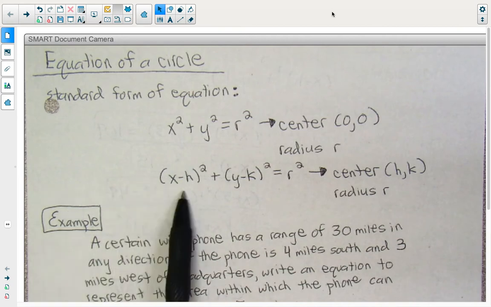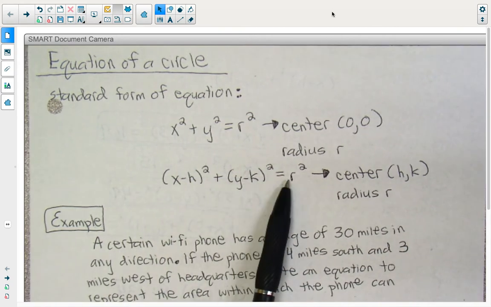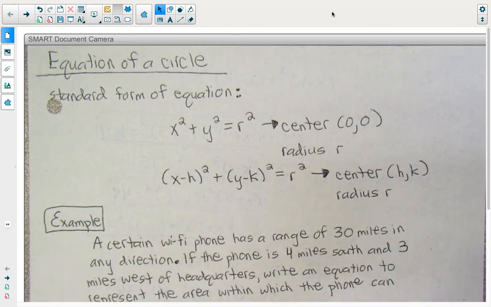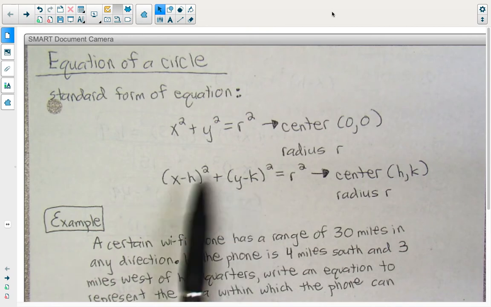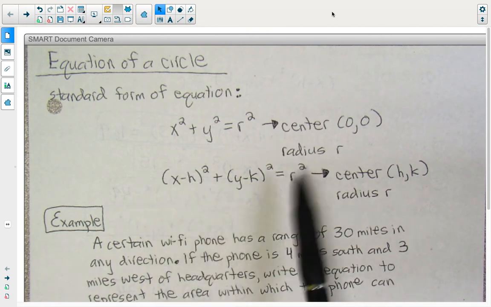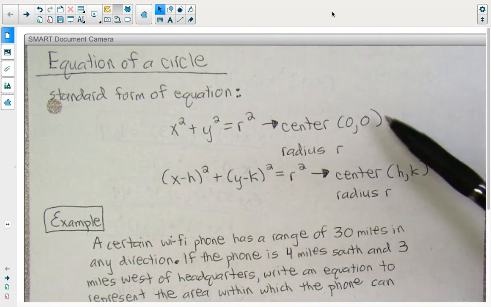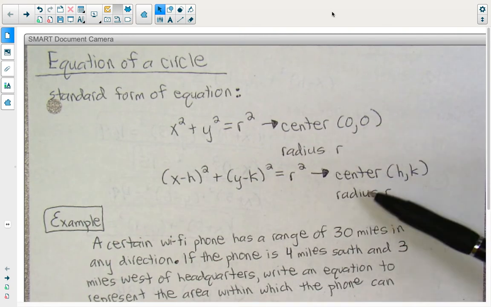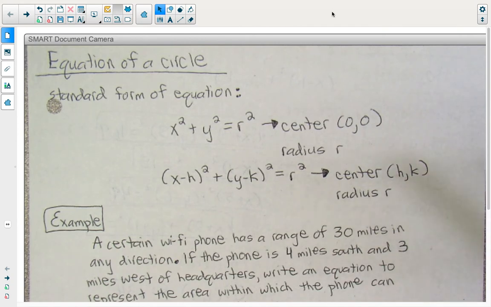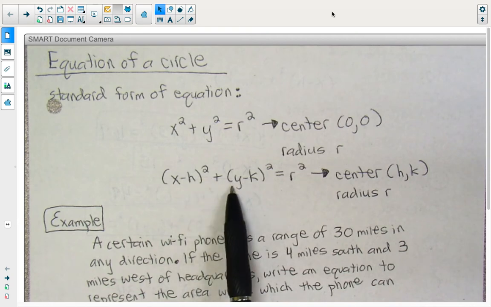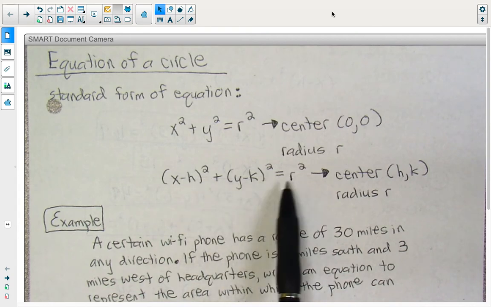Now, our other formula, which really isn't the other formula, it's just that most circles will not be centered at (0, 0). They'll be centered somewhere else. So our center will be (h, k). And of course, we'll get into some examples. h and k represent numbers. Whatever this number here is, we'll take the square root, and that will give us our radius. So we're going to work with circles today, and these are the things that you need to remember. The formula for the equation of a circle is (x minus h) squared plus (y minus k) squared equals r squared.